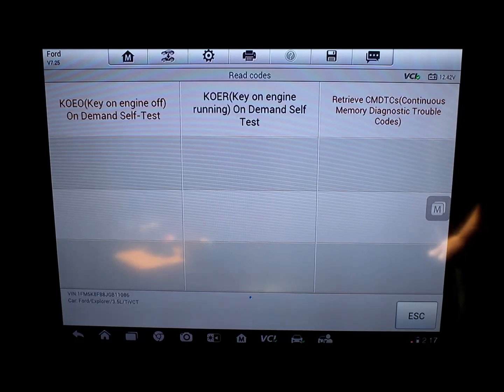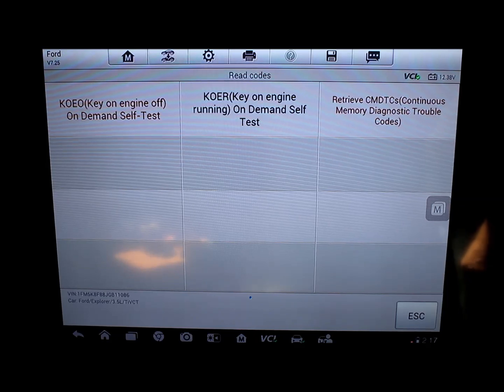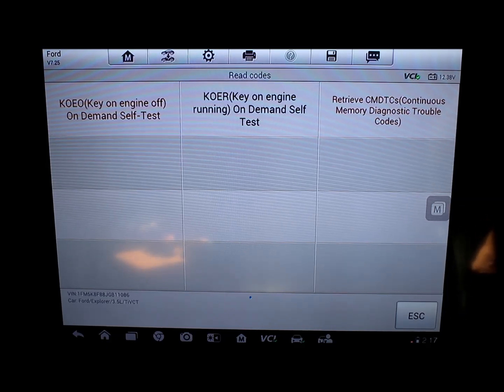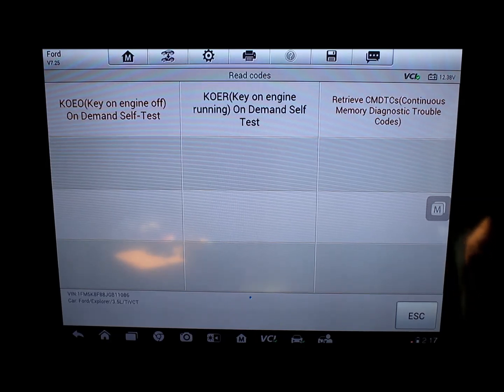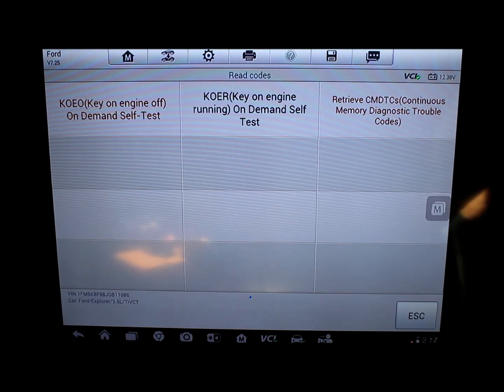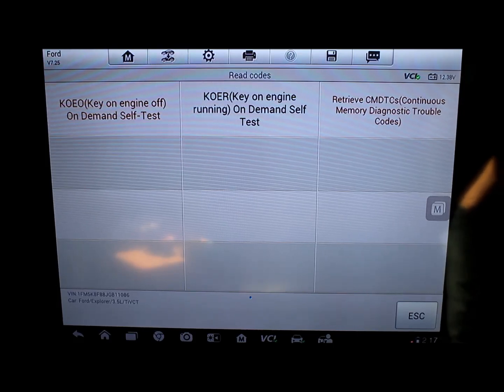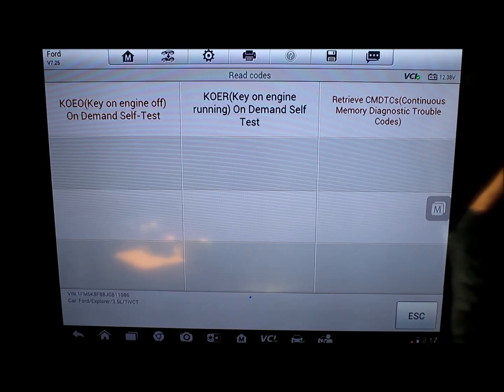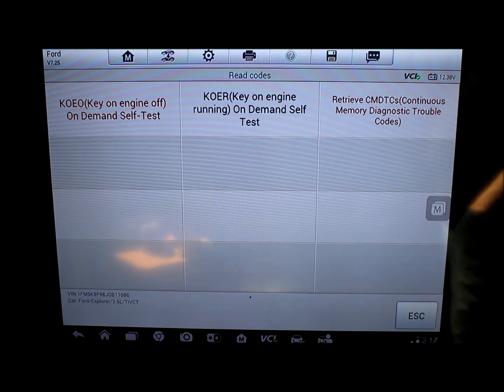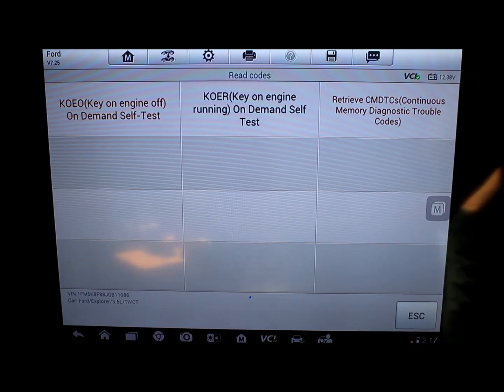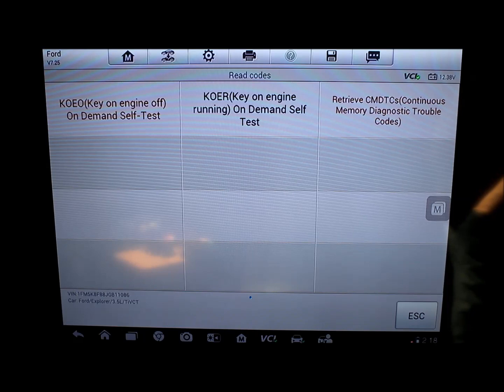So we had the cylinder head temperature and we had the air conditioning was on, and it flagged both of those as problems. It didn't give us any indication that it could be something that we did wrong when we did the test. So what I did is I warmed the vehicle up, I turned the whole climate control system off, and then we reran the test and it passed, no codes at all.